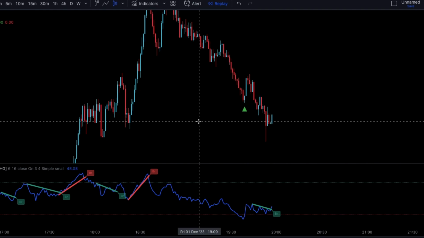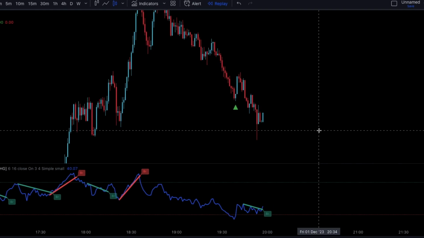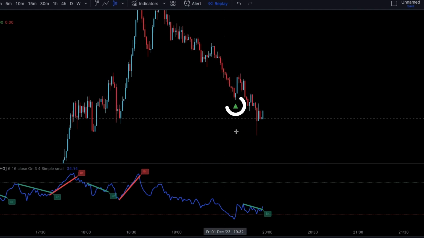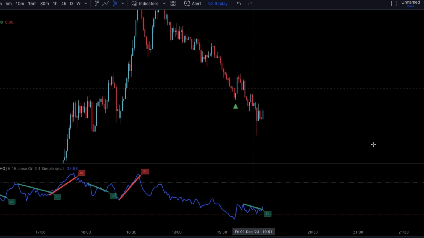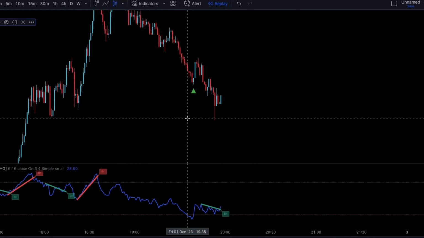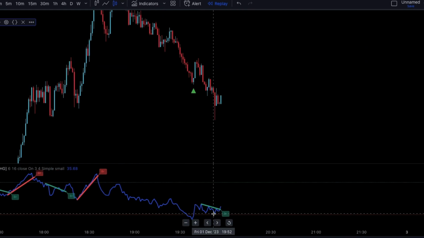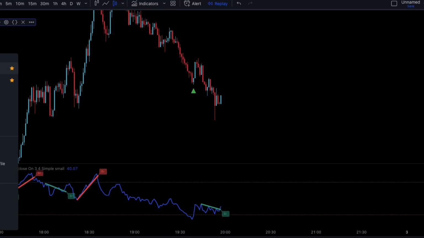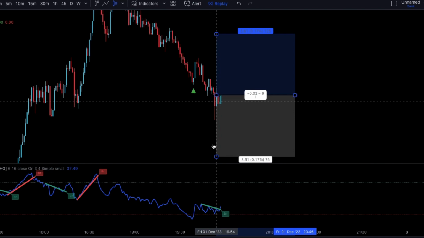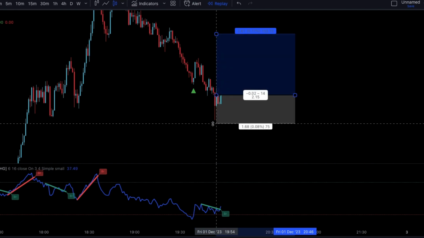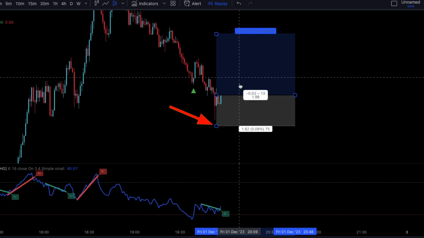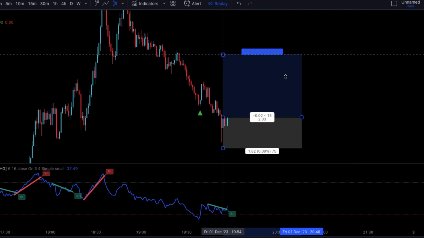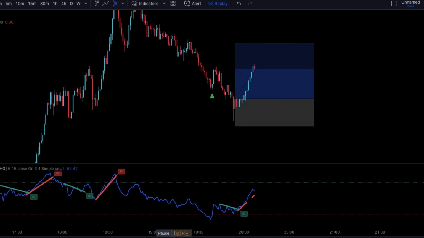Okay, so this is your entry criteria when looking for a long. First, you need to make sure the rainbow collection has printed a green label, signifying we're in a bullish structural market. And secondly, for our entry signal, we're going to wait for the green line to have an RSI breakout. As you can see here, once these confirmations have been met, we're going to take the instant execution with the stop loss below the most recent swing low, because price likes to come back and do a double bottom or stop out this lower wick before continuing to push up. And our targets are going to be a 1 to 2.